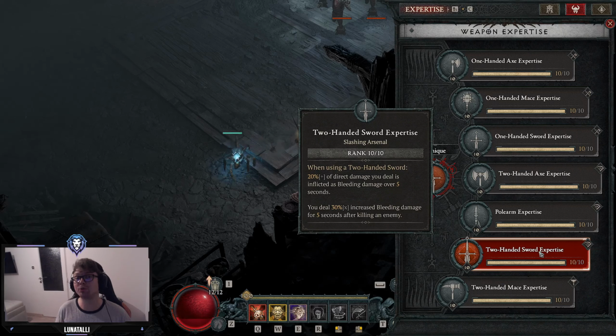Now, what is important to understand with weapon expertise is that just having the weapon equipped does not mean you get the benefit of weapon expertise. Okay, you have to actually be using the skill with that weapon selected. That's very, very important. Okay, but there is another thing that we unlock as barbarians, and that is weapon technique.